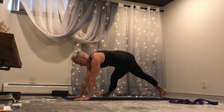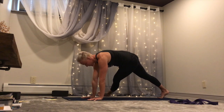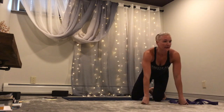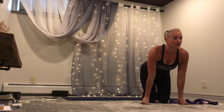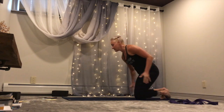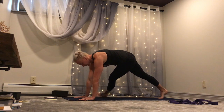I'm not sure if there's actually a name for this pose. I have to figure that out. But to deepen it, you walk your hands into your hips a little bit more. Straight left leg. You're on the outer edge of your left foot. Right? Opening that IT band, that outer edge of that left leg. Beautiful. Stay with it. We'll open it up to fallen triangle soon, and it's going to feel so good. Good. One more inhale. Good.